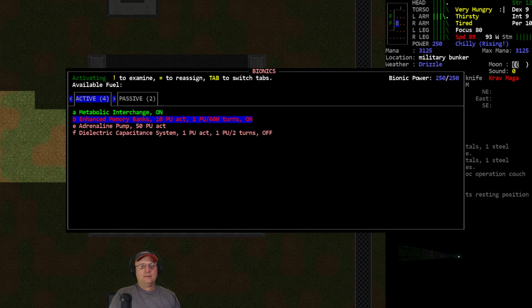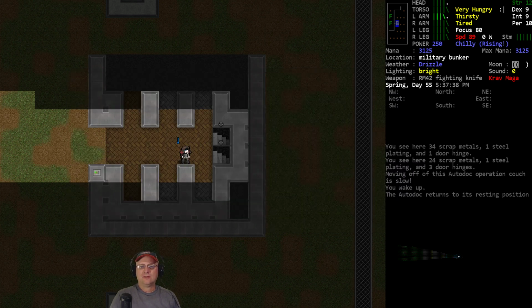Yeah, the always on metabolic, and the only thing that's keeping powered is the enhanced memory bank, so the draw is really, really minimal. So, no reason not to leave them both on permanently. And the only other thing I've got to activate is the adrenaline pump for a super emergency. That'll leave enough dielectric for those initial fights with a shocker or shocker brood or something like that. Anything worthwhile in stadiums? Not that I'm aware of.